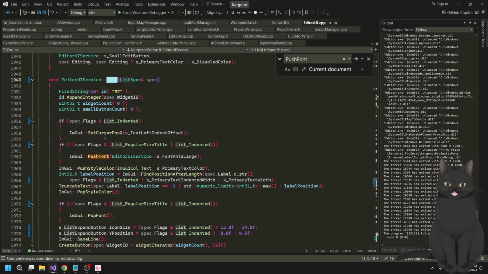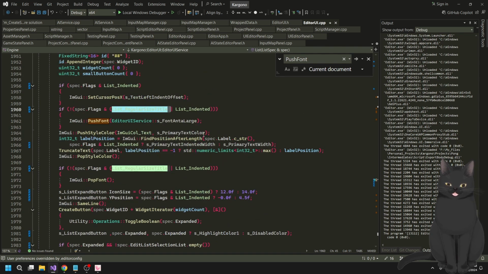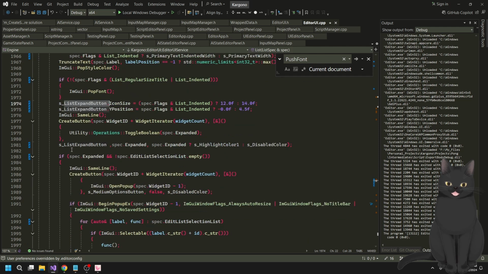All right, so if we're under this assumption, then we need to modify some stuff. I have to find wherever I have that expand button. So S list expand button is here, and then here we create the button, I believe. Yeah, there it is. So here's where I modify the Y position.